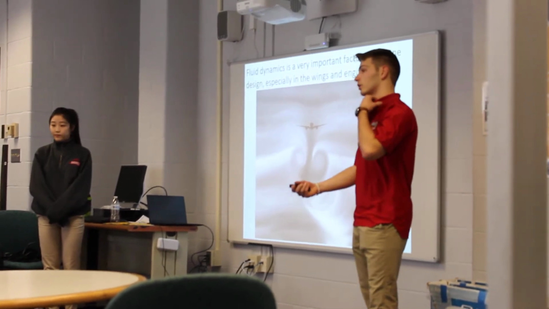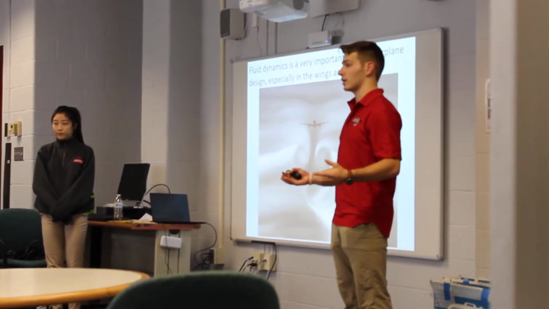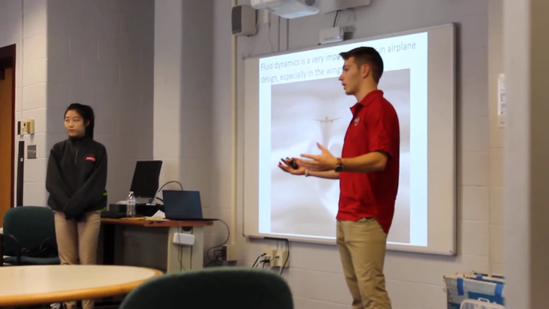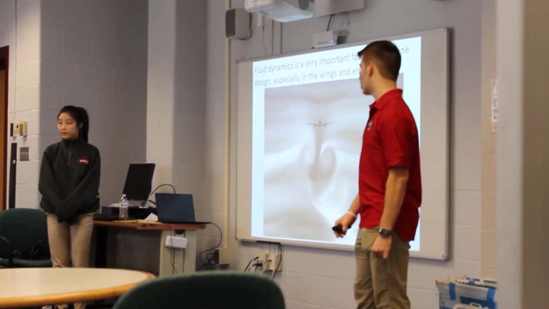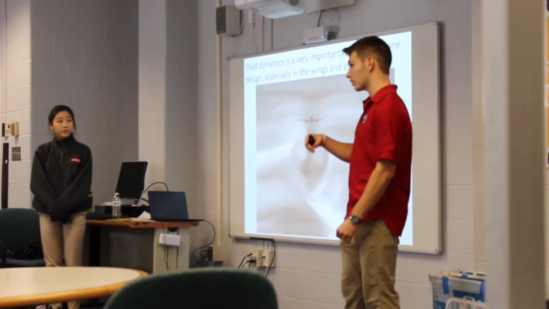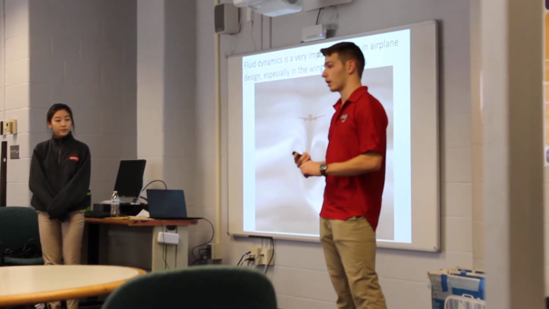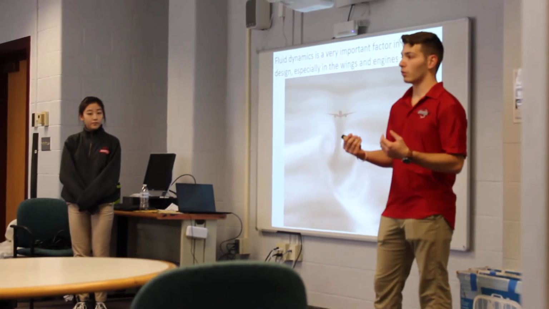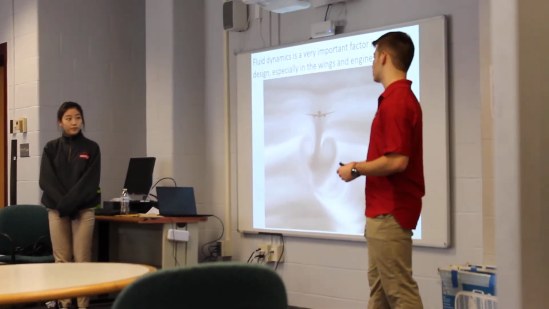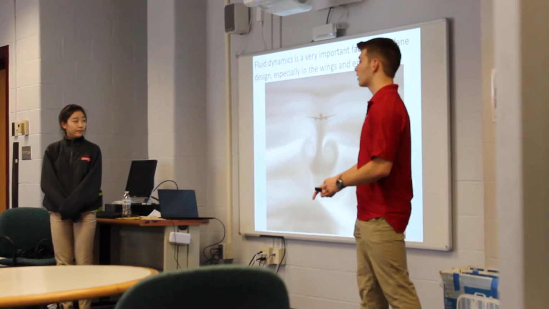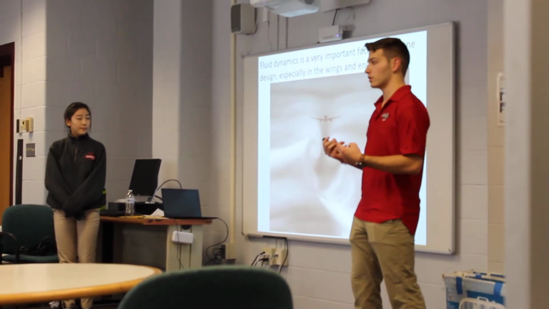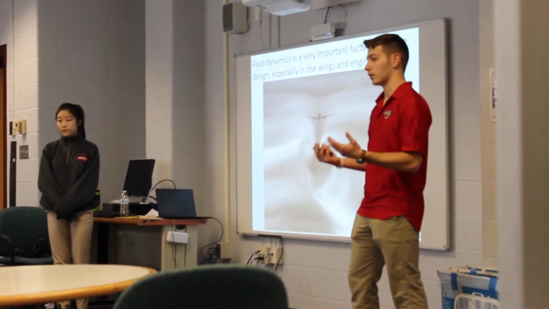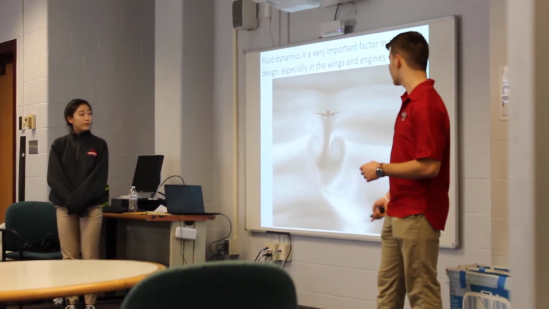So airplanes, aeronautical engineers, when they're designing them, the entire thing is immersed in air. You don't see air, so sometimes you forget that you're really swimming in air when you're in a plane. So the wings are one of the most important parts of the airplane when it comes to keeping them in the air. And that's because if they're designed incorrectly, they can create a lot of drag, which slows the plane down, and also turbulence, which creates the vortices that we see in the back. So what engineers need to do is design them to reduce these negative effects, while maintaining lift, so that the plane stays in the air.